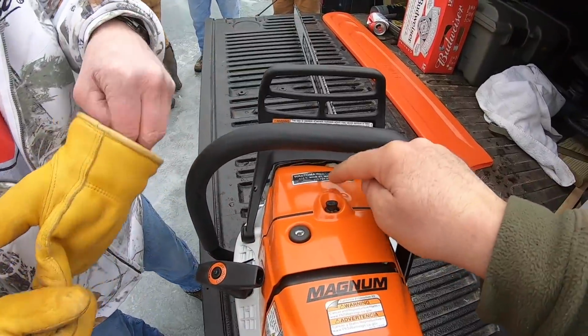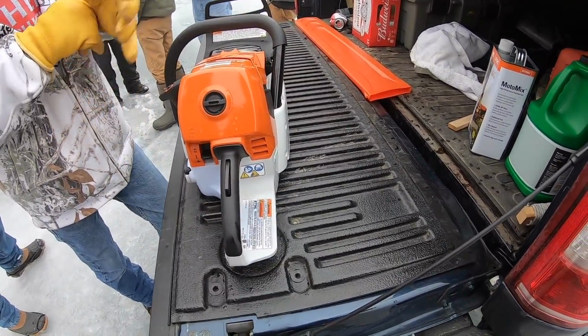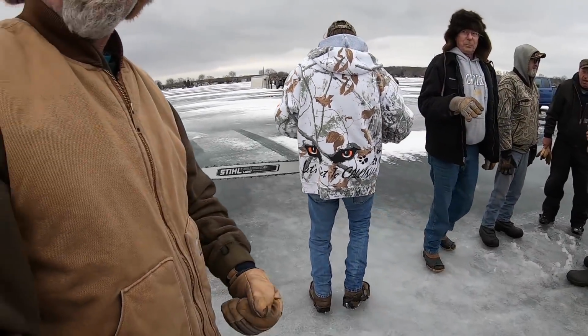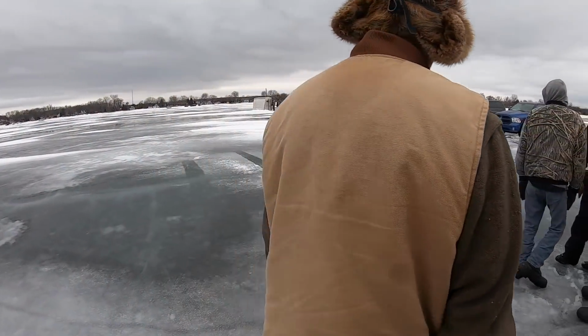Well, Thomas sells a lot of saws. Who's going to cut? I am. Can we get her started? That's the thing with that long bar. Cut that on an angle. Yeah.